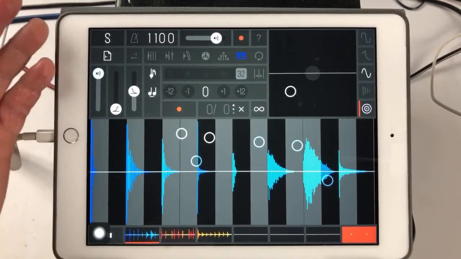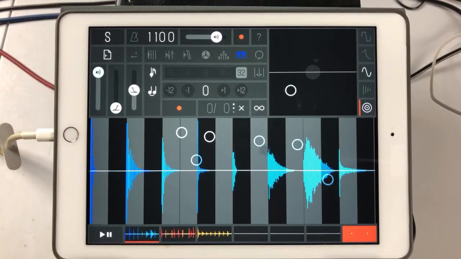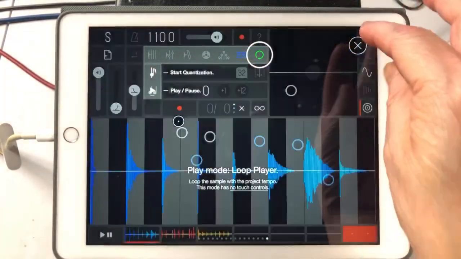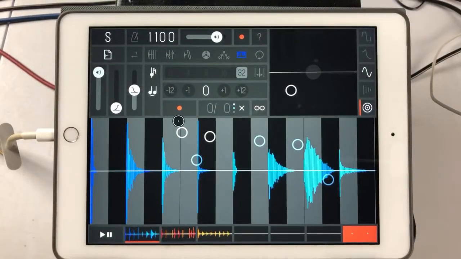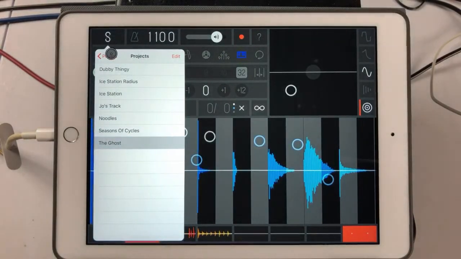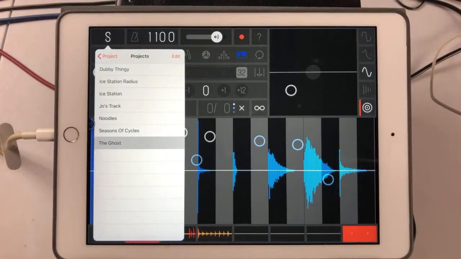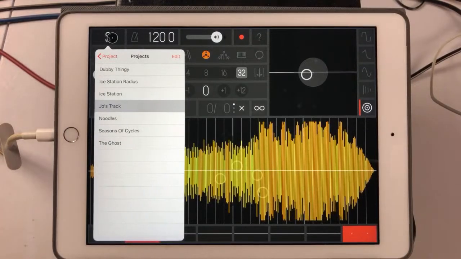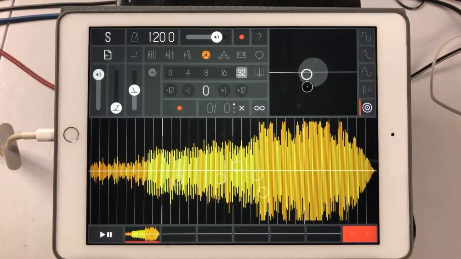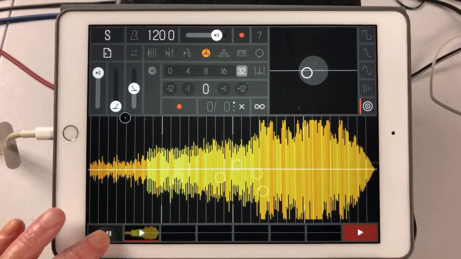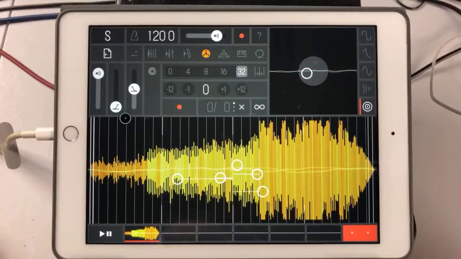It is a fun app. Before the update, I hadn't actually used it for ages and ages. Then to remember what it all did, I started to watch my video, and as soon as I started watching, I thought, it's dead easy. Just go and have a look in there, and five minutes through that you know, right, that's how it works. A good idea is to start simple with just one slot. If we go to projects again, what we did with Joe's track was basically just a one-slotted sample and then just play around with that sound to see what you can get.